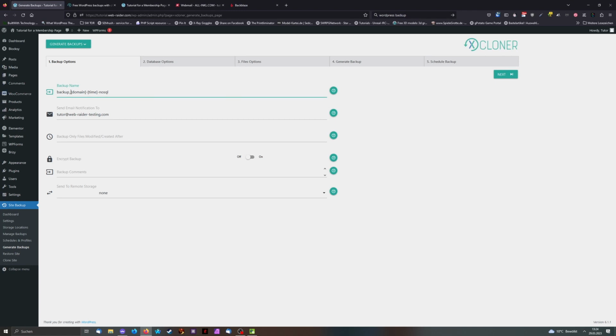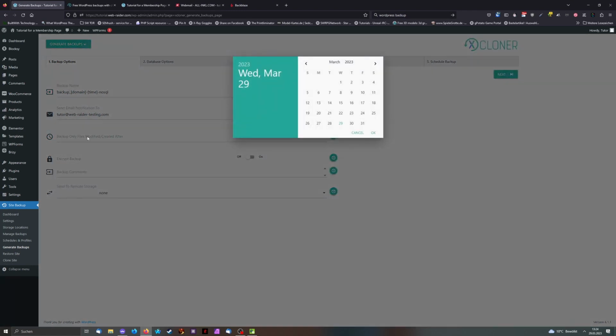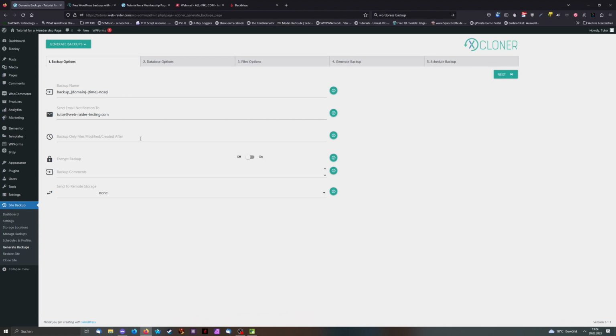Okay, here you can say from what point on the backup should run. We're going to use this for everything, so no need to change this here. So that we know what this first backup cycle will be, we call this one full backup.